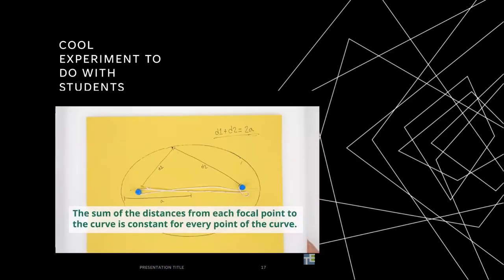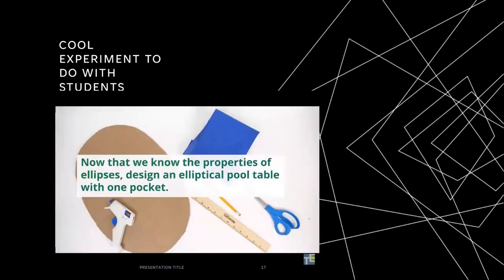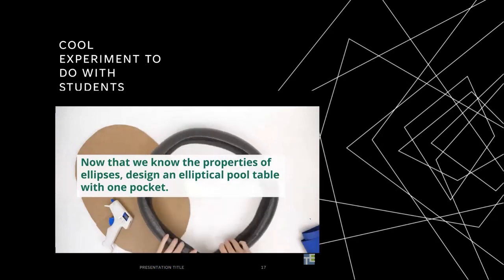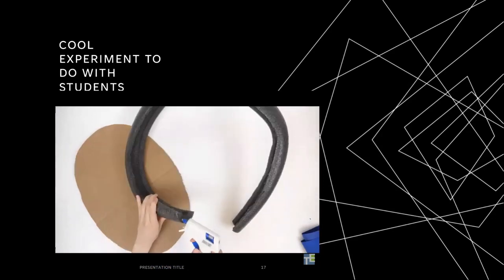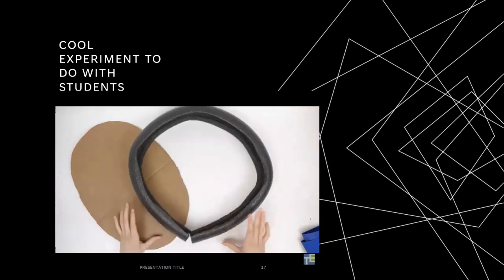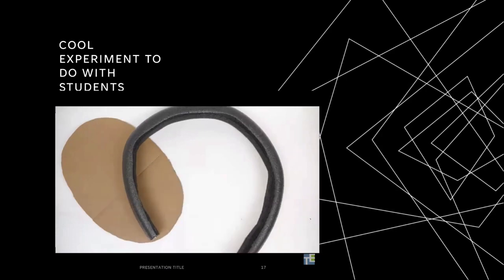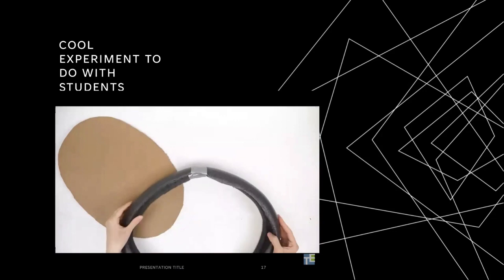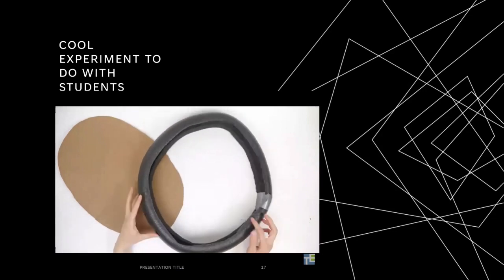They found the distance between the foci and a point on the ellipse. And they started to create it. They used cardboard, pencils, glue guns. Those look like a half cut open pool noodle. So what they did was they put it together using tape, glue, whatever they could find. Obviously, the tape didn't work in this case.